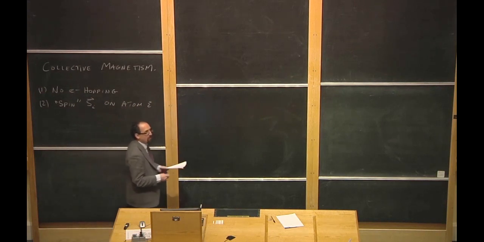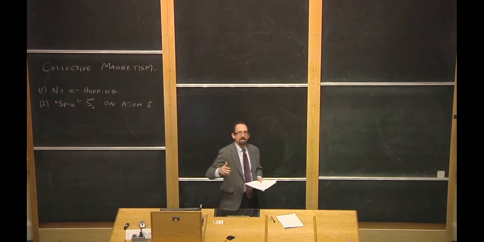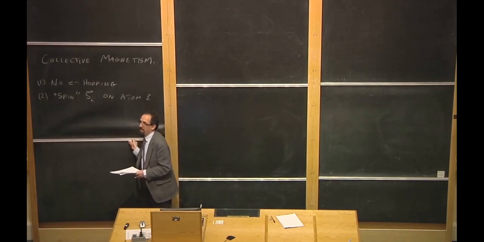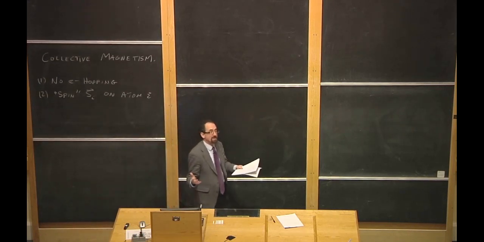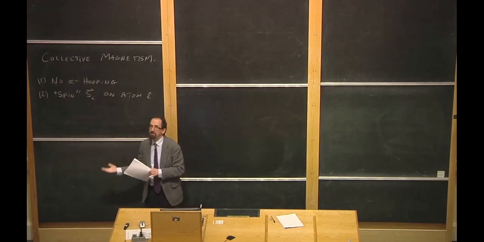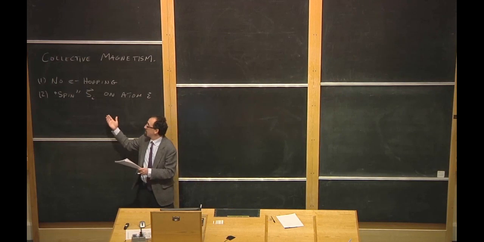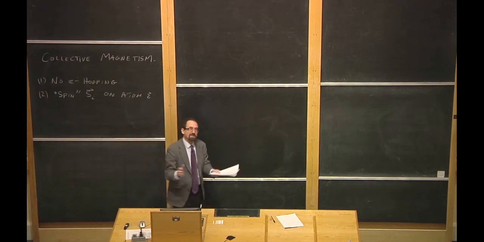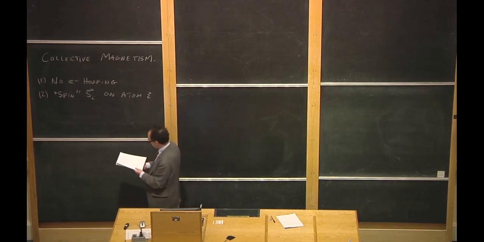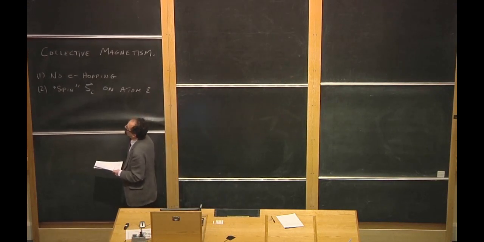And I put spin in quotes because what I really mean is a magnetic moment. That magnetic moment may be from an actual electron spin. It may be from many electron spins. It may be orbital angular momentum. It may be some combination of orbital and spin angular momentum. But generally, when you make these toy models, you just call it spin no matter what it's actually from. And then we'll write down the Hamiltonian.